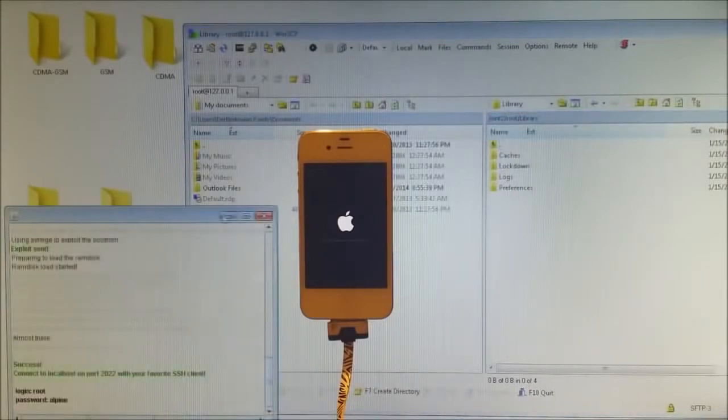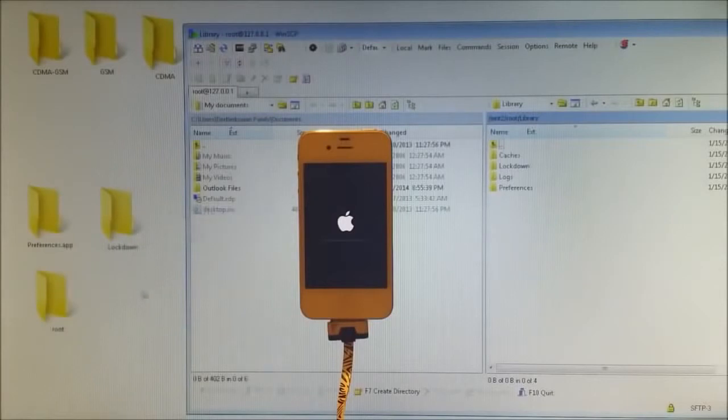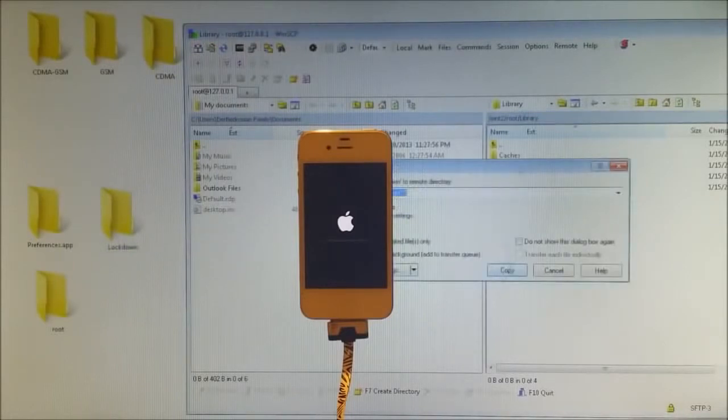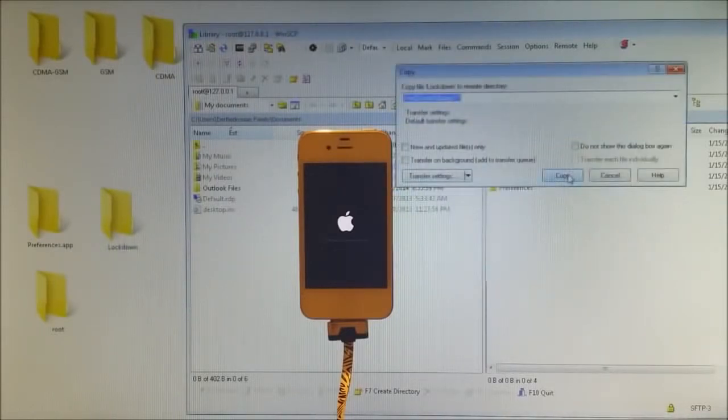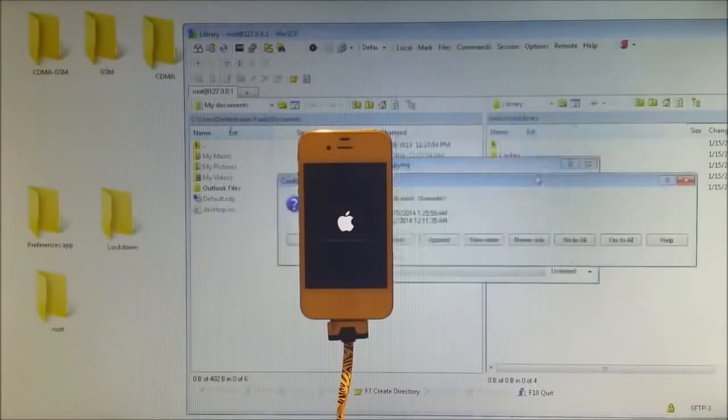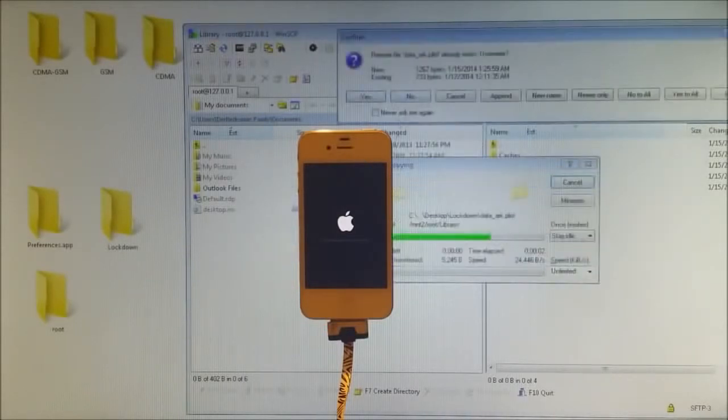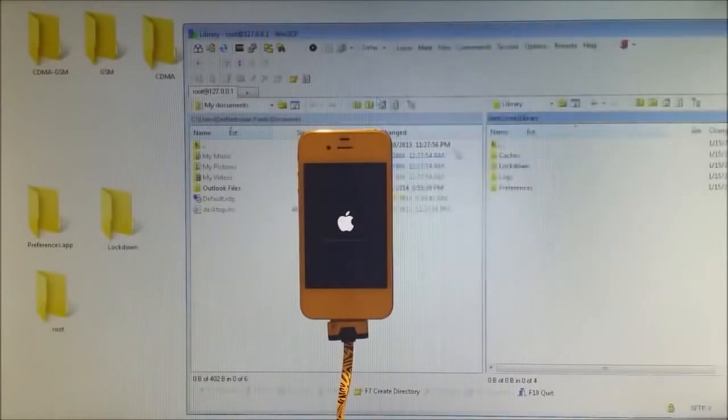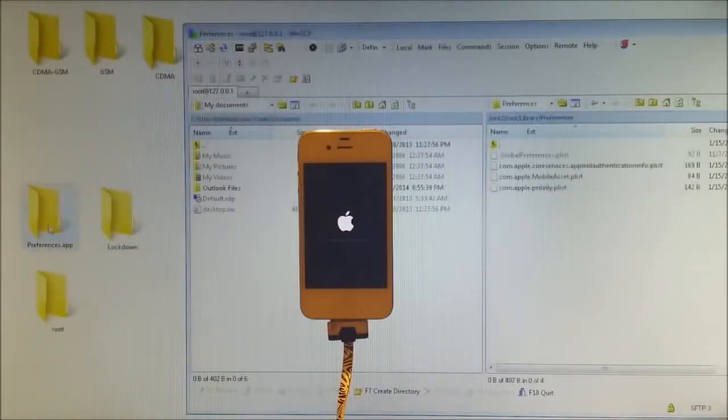All right. Now, the next thing you also want to do is, actually, I have a secondary lockdown file. It's kind of a fail-safe, so I'm going to go ahead and put that in there as well. You can, if it's your choice, based on your results. So I'm going to go ahead and put that in there as well. Copy. And never ask me again. Just go ahead and replace all of those. And also, no, not that area.